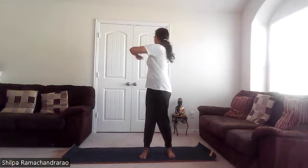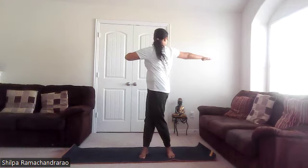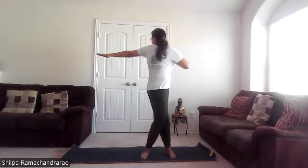Next, let's go for some waist twist or torso twist. Let's spread our legs about one foot apart and put your hands in front of you at the shoulder level. As you inhale, bend your left arm and go back as much as your body can. And as you exhale, fold your right hand and go the other way.